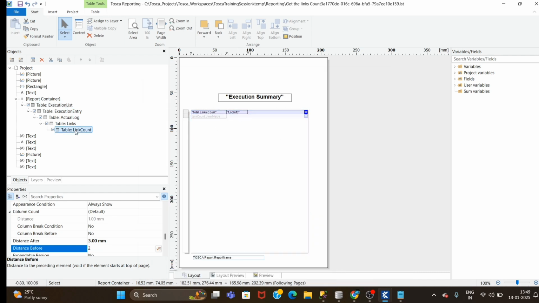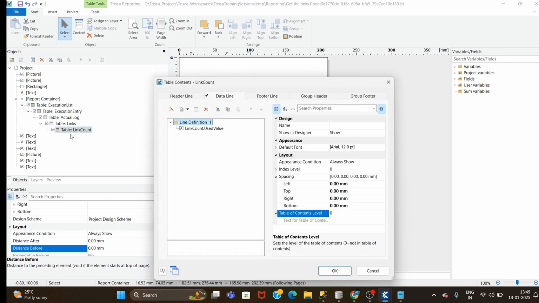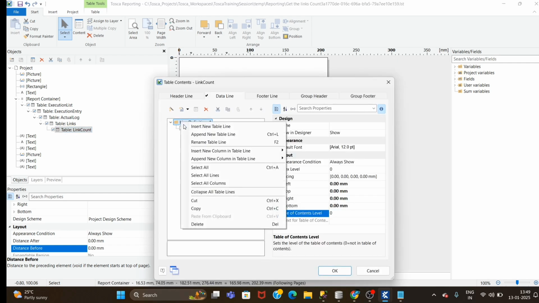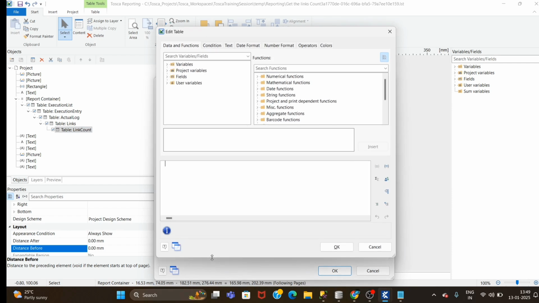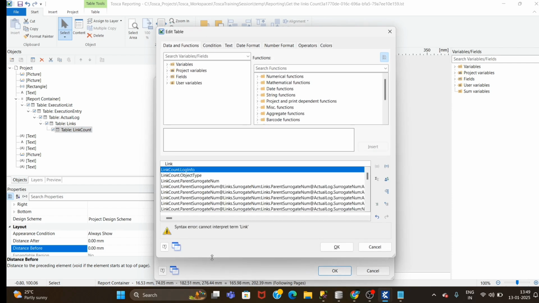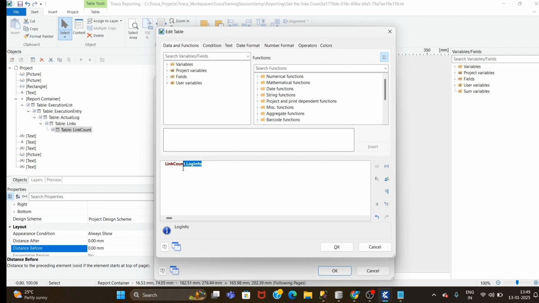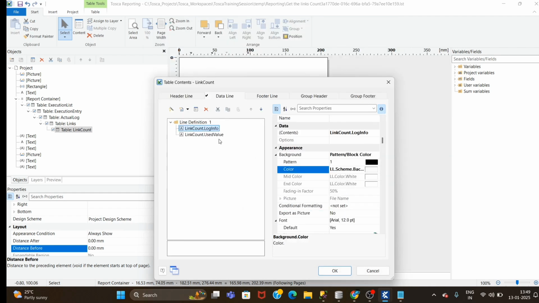For that column we want to display the value, so right click on table link count, then the same procedure, text. Here we have to give link count dot log info. Automatically it came, just select log info, the color got changed, click on OK.